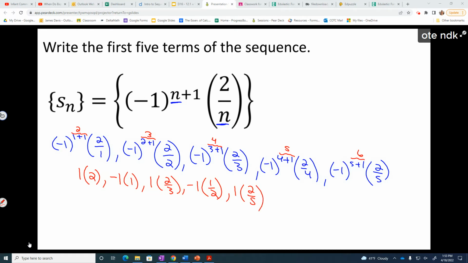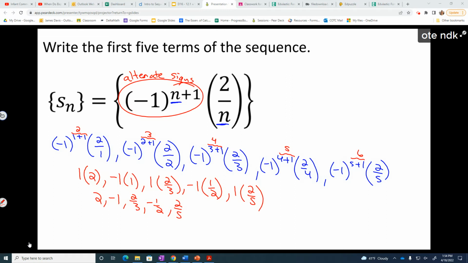So what's happening here, we got a positive and then a negative, a positive, then a negative, a positive. So whenever you see this negative 1 to some power, what it's always going to do is alternate the signs. So if you ever see a sequence where the signs alternate every other one, it's going to have a negative 1 to the n plus 1, or it could be n minus 1, or just n. That always is going to alternate the signs. So then if we multiply, 1 times 2 is 2. Negative 1, positive 2/3, negative a half, positive 2/5. So if ever you see them alternated, it's going to be some form of negative 1 to something like that.